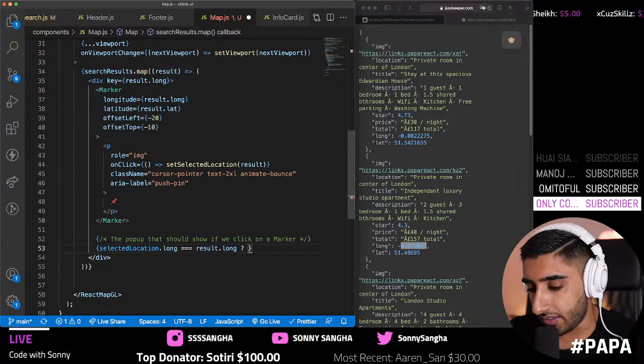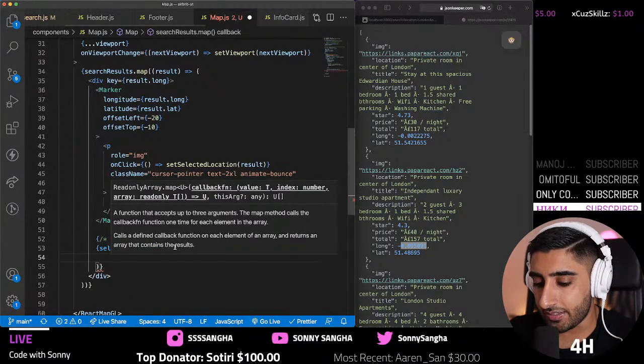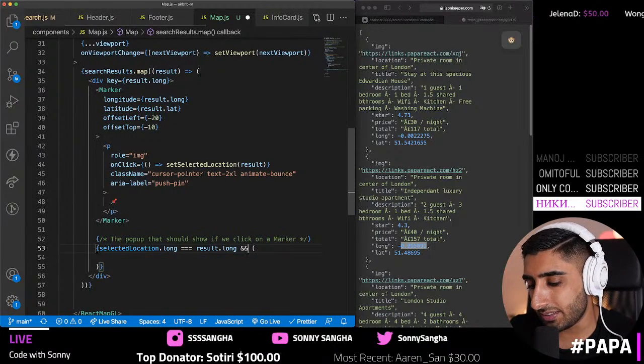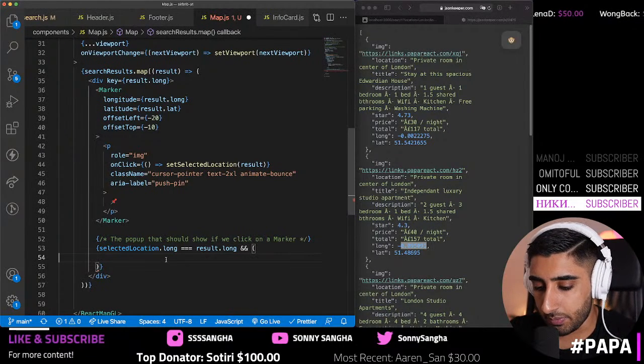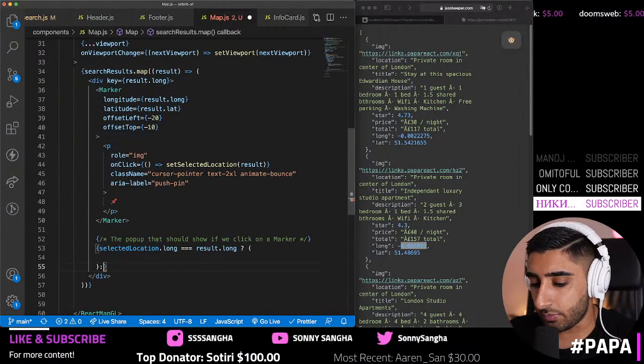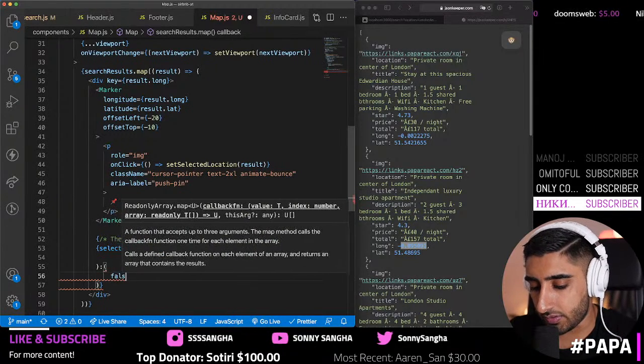So we can say then, this is a ternary operator. We can go ahead and say, then I want to render something. If we don't, you can use an and, but I found that this complained about something. In some situations it complains. So that would mean we just put something here and it'll render if that condition is true. In some cases, you might have to do render this if true, otherwise render false. There are times where you may want to do that. We can render false otherwise.